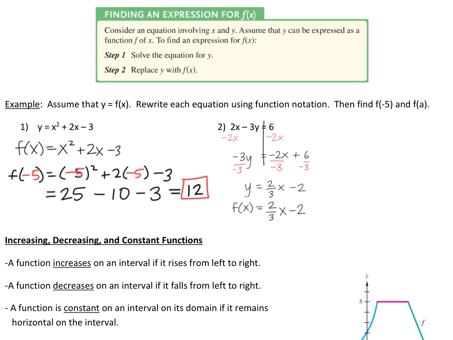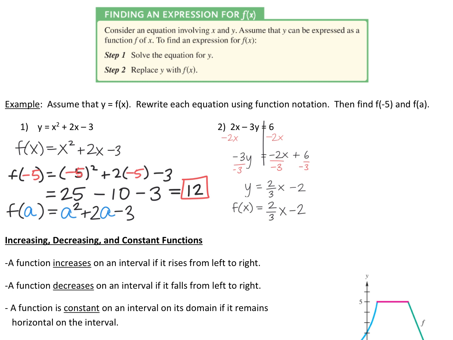And then the other one it asks for is f of a. This is super simple. If I'm plugging in a, then where do I put a? In the x spot. Okay, so everywhere I have an x becomes a. So a squared plus 2a minus 3. So it's literally the exact same equation, but with a in that spot. So can you please try number 2?